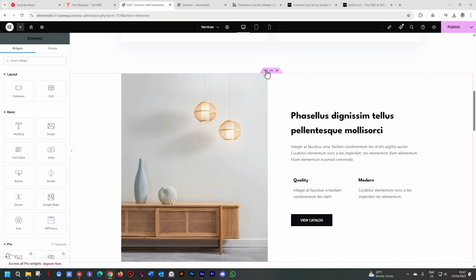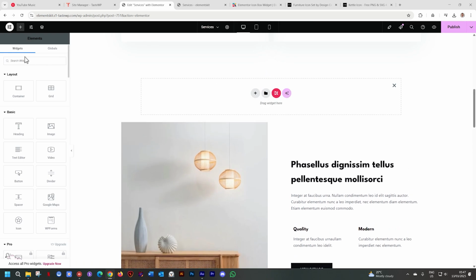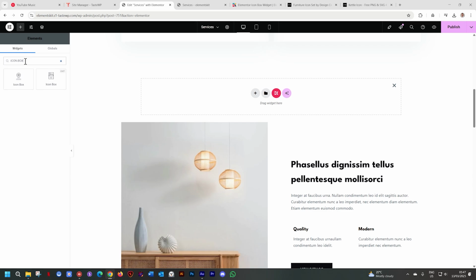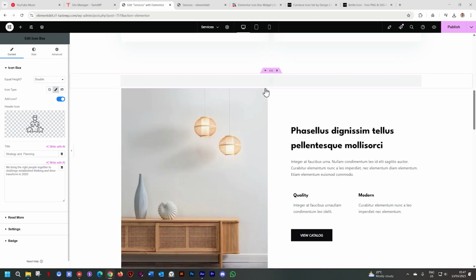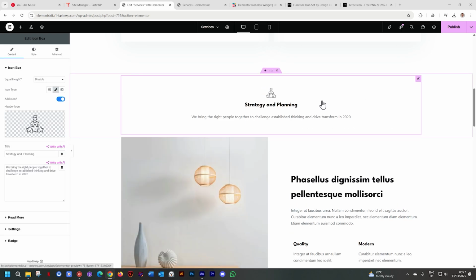And I want to bring in a new section again. My new section, go to the widgets pane on the left, and I'll look for icon box. And as we know, this one on the left comes by default with Elementor, and then this one with the label EKT, ElementsKit, is the icon box from them. Let's bring it in, and we get this. Now, in rare cases, you're going to use it like this. On the other hand, you can use it as a nice section heading and then repeat it, but we want to create columns that gives us that featured section look.